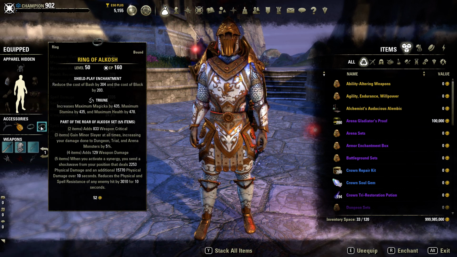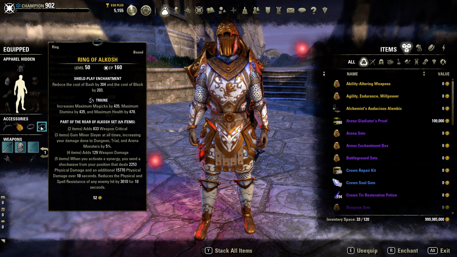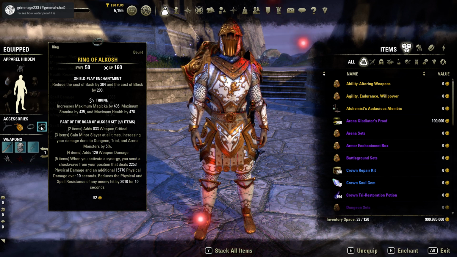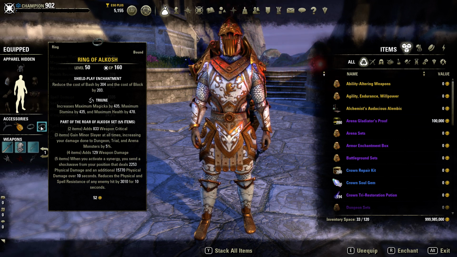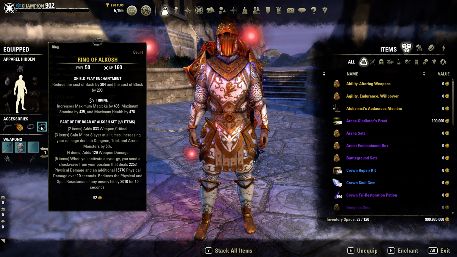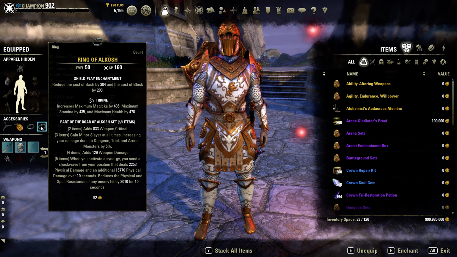This is a primary tank set because of the 5 piece bonus. Most people will say the 2, 3, 4 piece bonus doesn't really do anything good for a tank, but it still plays into any role you play. So you still get that minor slayer where it increases your damage, you still get that weapon damage, you still get that little bit of crit. It's okay, but it's not necessary.